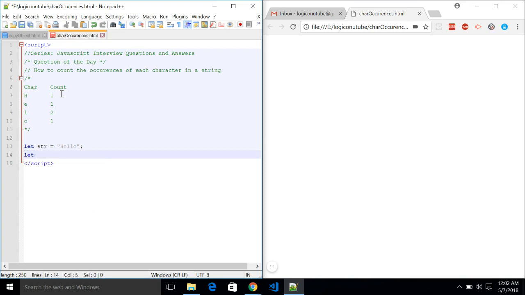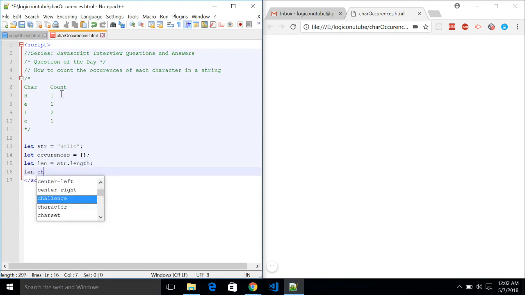Before that, I will have an object, say occurrence, which is a blank object for now. There is a len variable that will contain the length of the given string, and a ch variable that will contain a single character at a time.